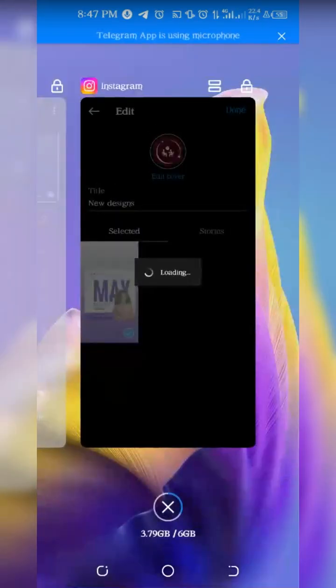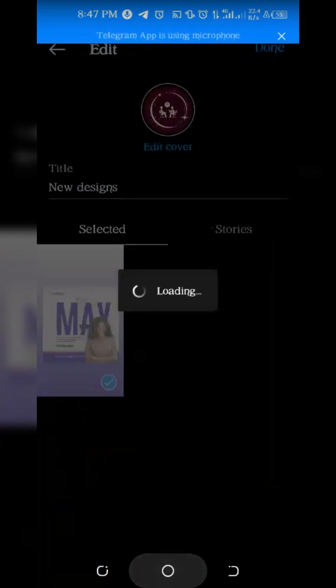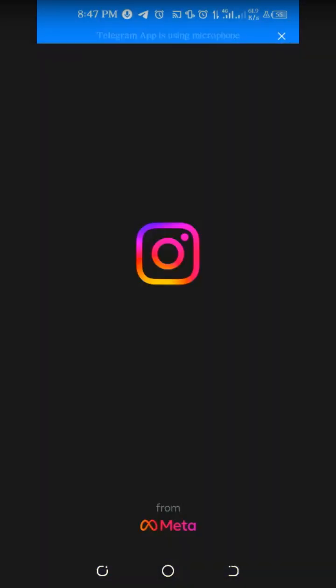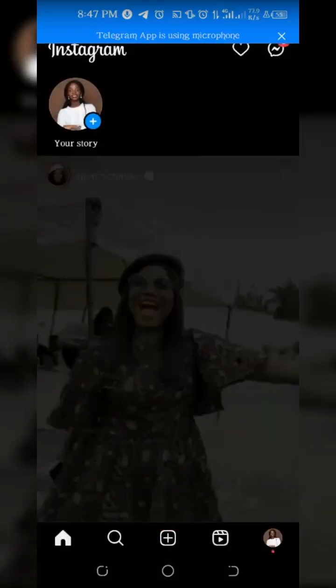But the cover is too fine for the network. I don't think the network wants it to happen, but once you follow that step, you should be able to do what we want to do, which is to have a cover for the highlights.